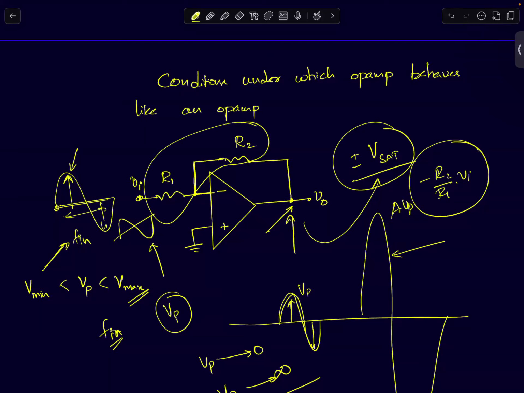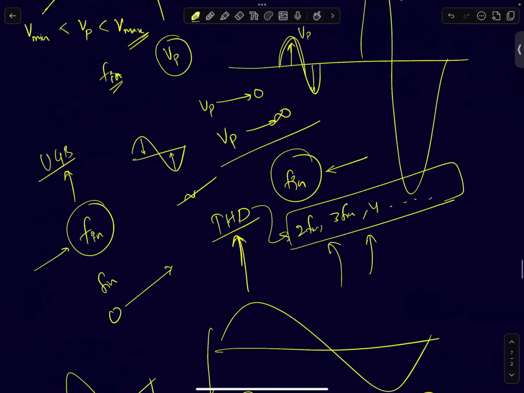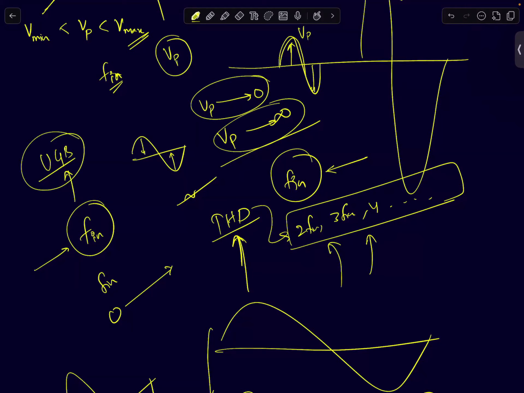We'll mathematically see what's happening, what the impact is, and what design considerations engineers keep in mind while designing it. Those are important things. So I'll stop my lecture at this point. I just gave you an idea of the different problems you will encounter in op-amps and how to design around them. In the next lecture, we will quantify each of these effects mathematically: the minimum input signal, the maximum input signal level, and the UGB, the maximum frequency you can apply.